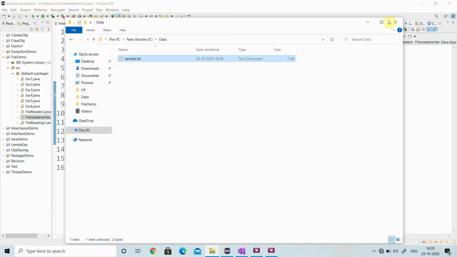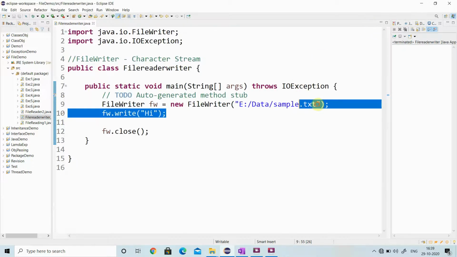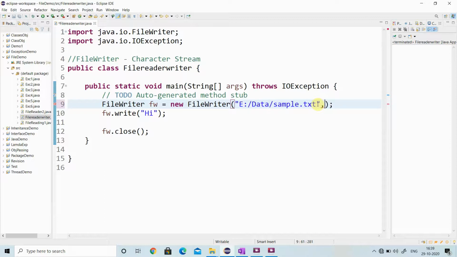In the FileWriter, we have another option after the file path, called append mode. By default the append mode is false. If the append mode is false, every time the file is opened, it will rewrite the entire content.